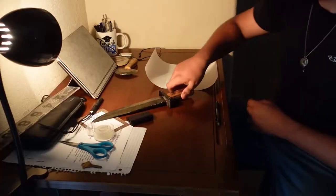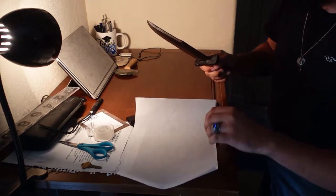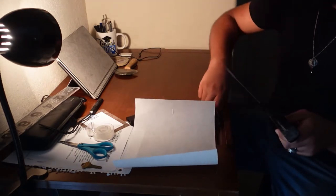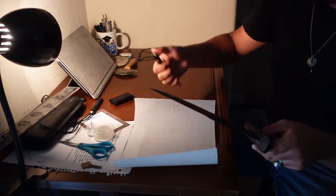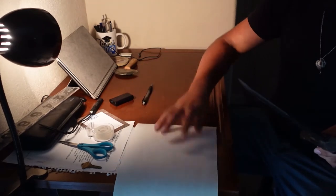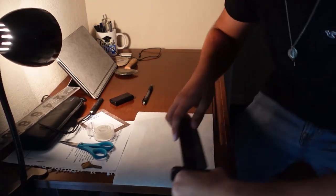But it's time to get to work and time to start making that sheath. Here we go. Okay, to start off, I'm going to make a paper template of the knife. This will be done by simply tracing the profile of the blade onto a sheet of paper. And from there, I can begin making a template of how the sheath will be.